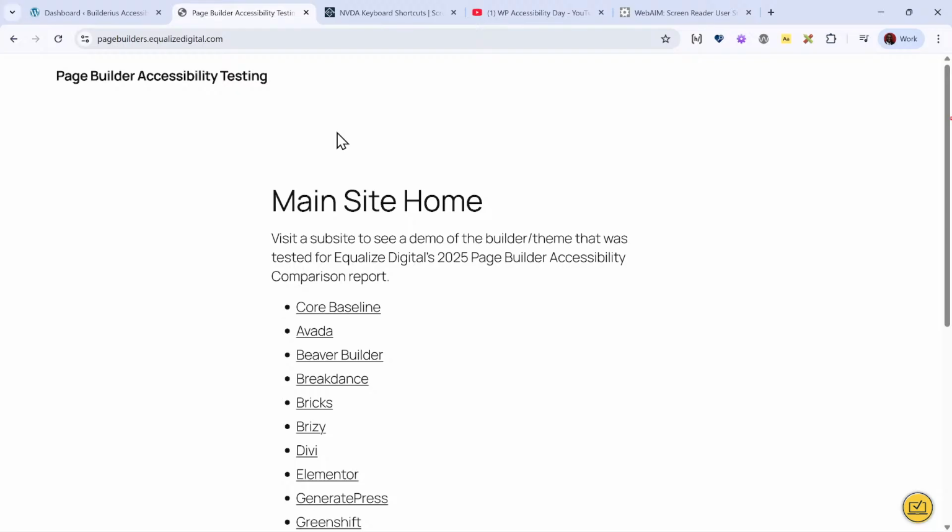If I press the number 5 key, okay, that doesn't work here, but that now tells me there is no other heading level apart from the one that I'm currently on. That means the website doesn't really have much heading structure, so you can't really understand the website based on headings because there is only one heading on the page. So now I know that I've seen the landmarks, and I've seen the heading structure of the page.